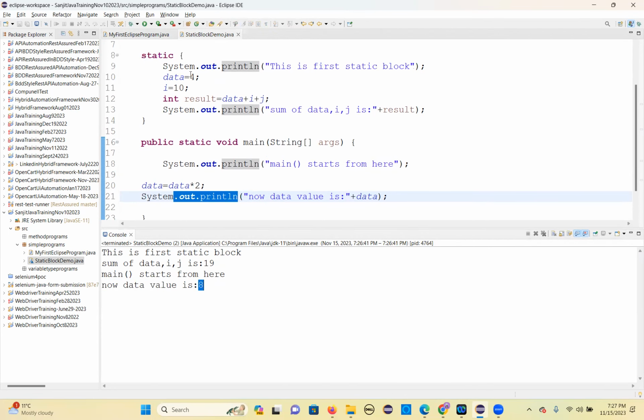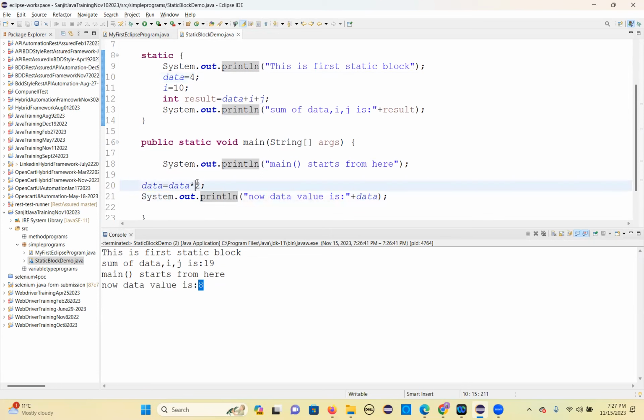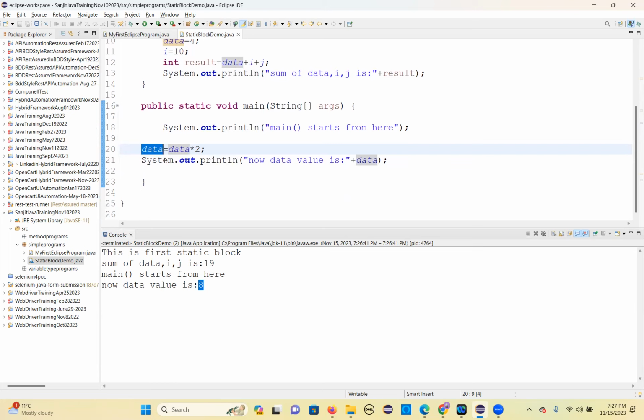What we did: data value 4 multiplied by 2 is 8. So you reassigned a value here again and changed the data value. After the 20th line executes, the data value will change. I'm calculating, multiplying the current data value with 2, and then storing that output in the same data variable.